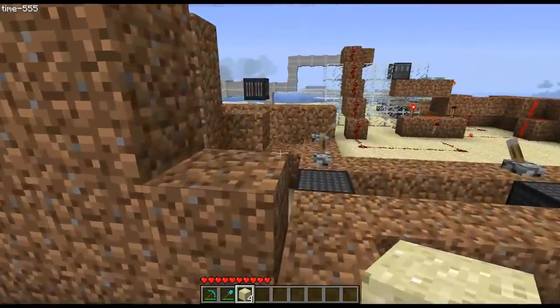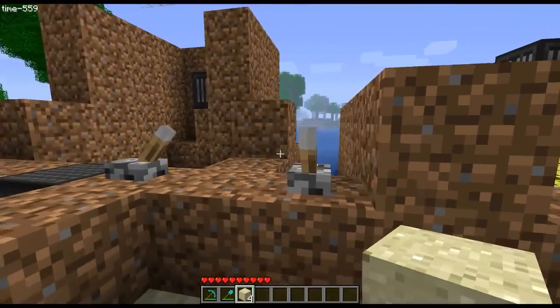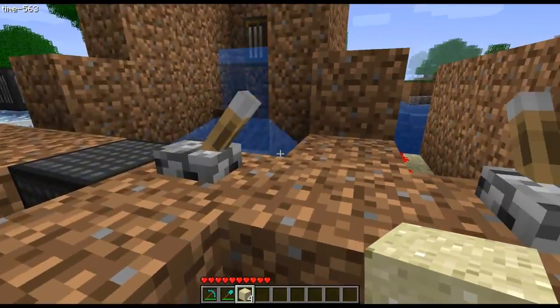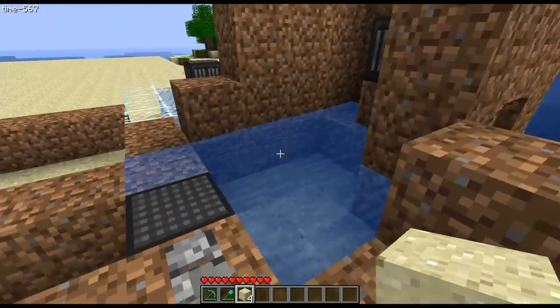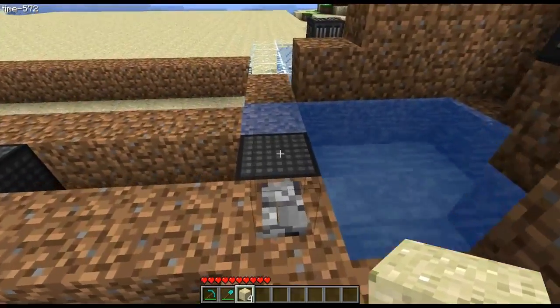So that's one thing. Those pumps can also be powered by redstone. So if I come over here and I flip this switch, it'll actually trigger that pump via redstone and it'll fill up this little area I've made for it. Now I'll disable that really quickly before it overflows. Actually, it started overflowing. My bad.